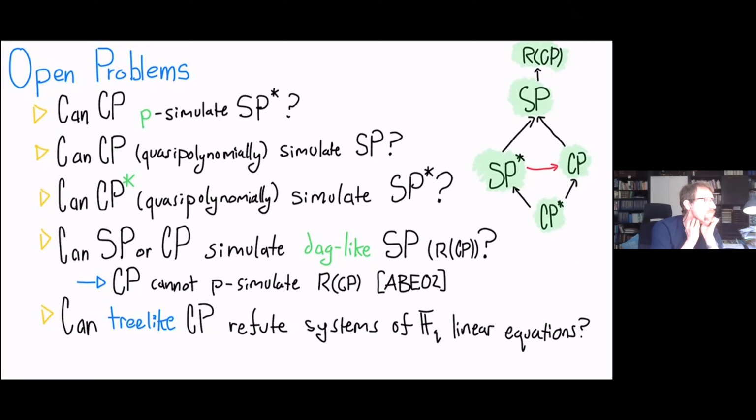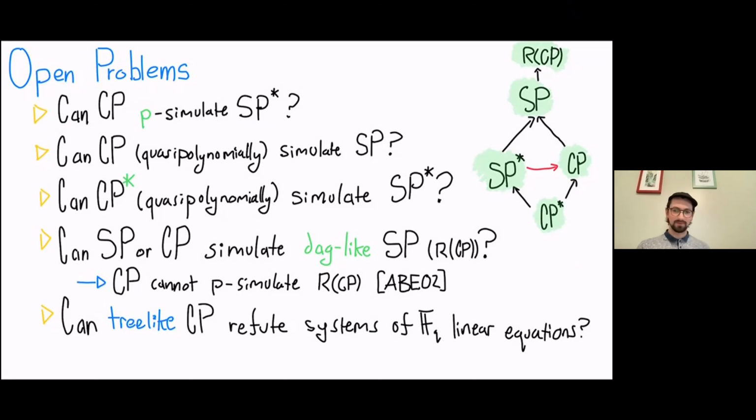Yeah, and then there's also a DAG-like version of stabbing planes. It's this RCP proof system introduced by Krajíček. Can we understand better the relationship between stabbing planes, cutting planes, and this DAG-like stabbing planes? So we know that cutting planes can't simulate it because it has short proofs of the clique coloring principle, but for very large cliques and very small colorings. So this only rules out polynomial simulations. There could be a quasi-polynomial simulation.